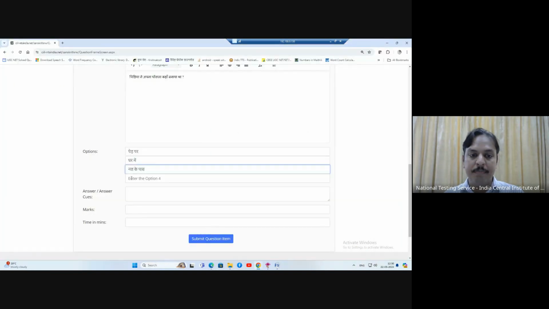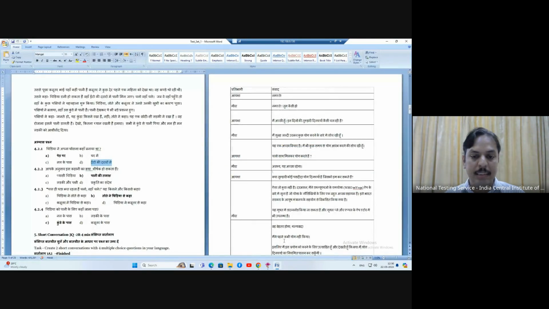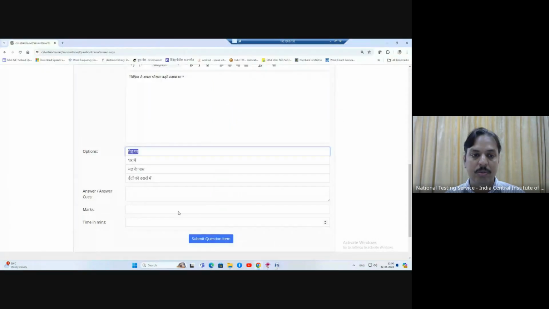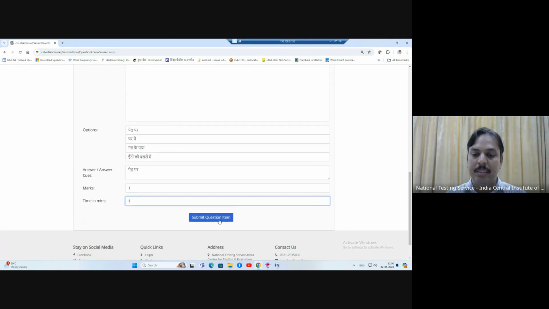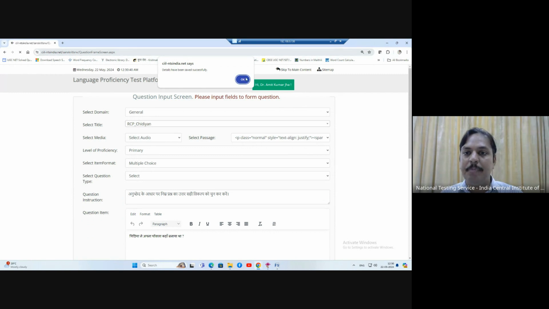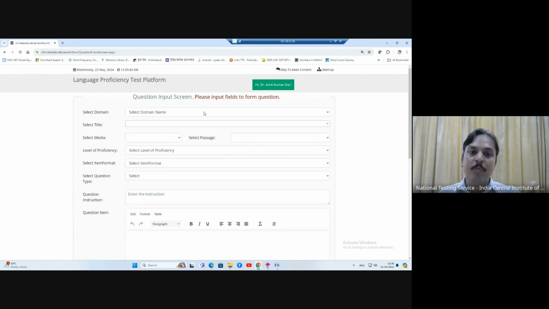If you have already written everything in the options, the correct answer is paper, so you need to select paper. Here same marks 1, time 1, and you need to submit. Okay, when you submit, the same questions will be from this passage only.